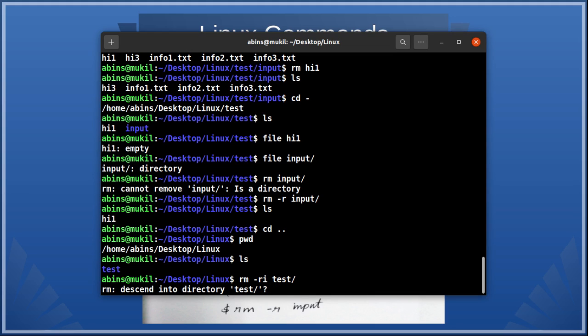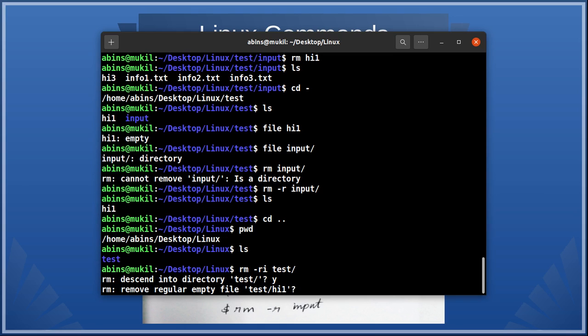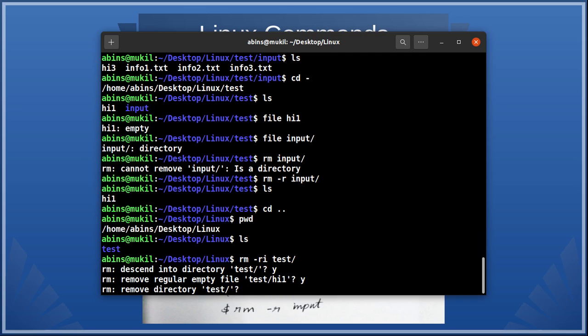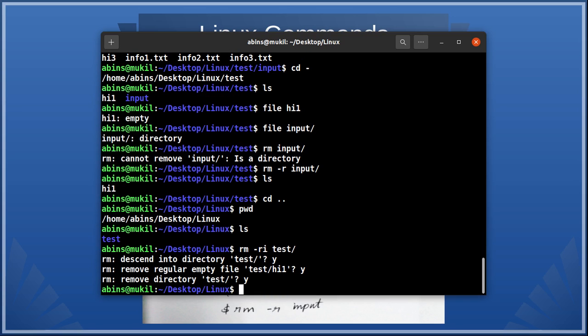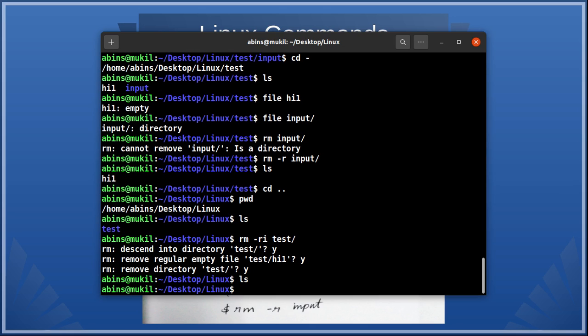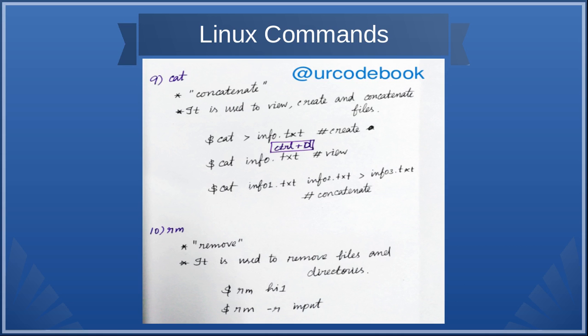It asks to descend into directory, so press y, that means yes, and remove regular empty file, again press y, remove directory, yes. This helps you avoid accidentally deleting something. So rm -ri and then the directory name. Use ls command. The directory is removed from the system. So this is the last one, rm.